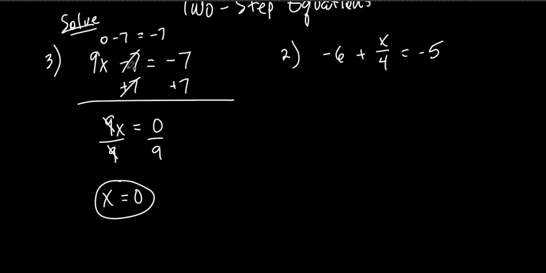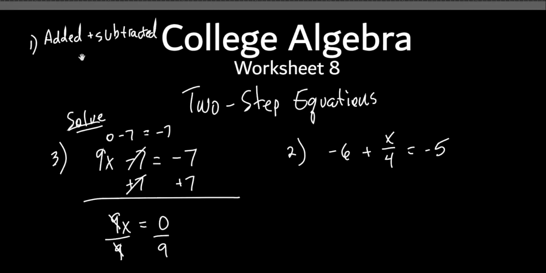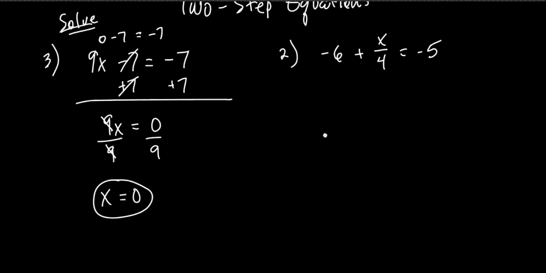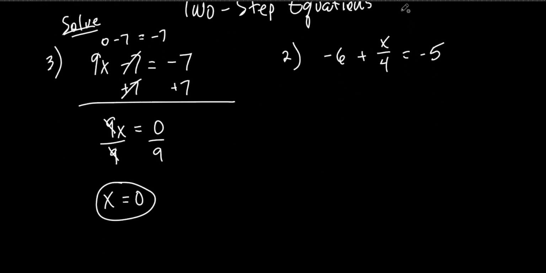Okay, this is a little more straightforward, this number 3. Number 2 looks a little bit weird. But let's ask ourselves the same exact questions as what we asked ourselves over here in this first problem. So what are we trying to solve for, first of all? Trying to solve for x. We're trying to get rid of the stuff that's with the x. So what's the first thing we get rid of? We get rid of what's being added or subtracted.